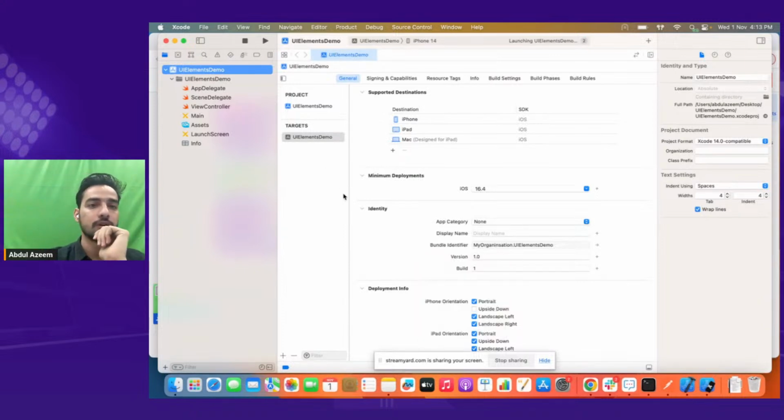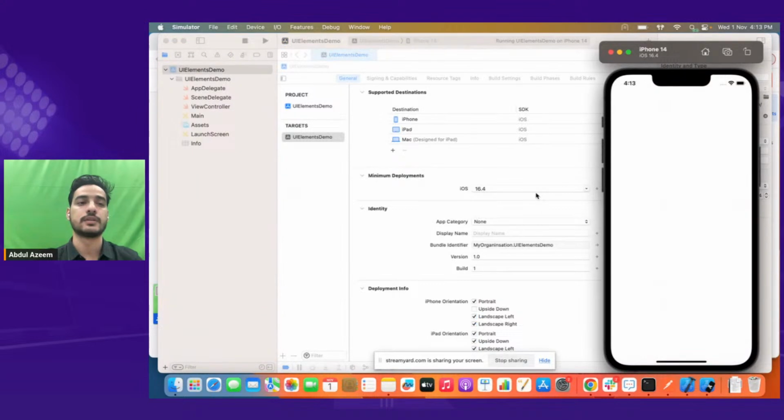We have already talked about this root file, what the data in the general tab, signing and capabilities, Info.plist, etc. is, so we'll not talk about it in this session. So we have run the app, and this is an empty screen for now.